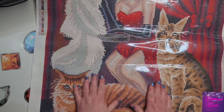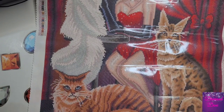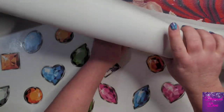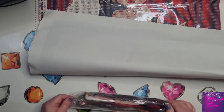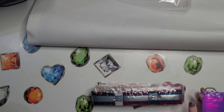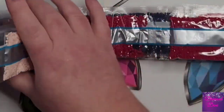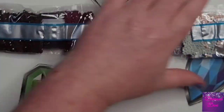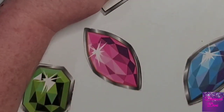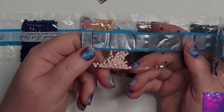That's the diamond painting. I am completely in love with this. So we're going to now look at those drills and show you which ones we got in this kit. Okay, I will zoom in a little bit here so you can see these drills a little closer. And let me get to the bottom. Here we go. All right, so our first strip has the least amount of drills, the colors with the least amounts in them. And we're starting with our pink AB, which is number 2.